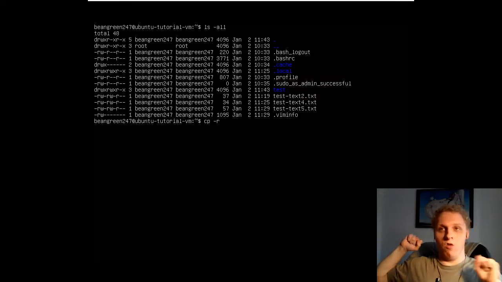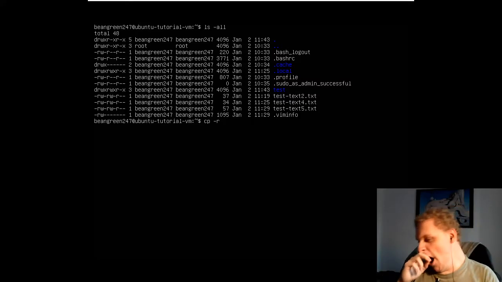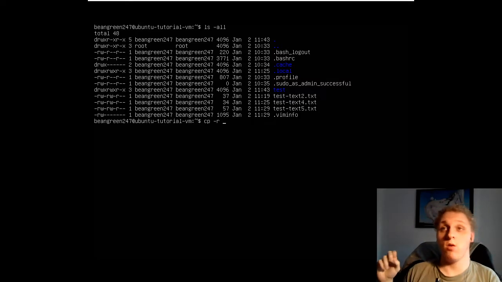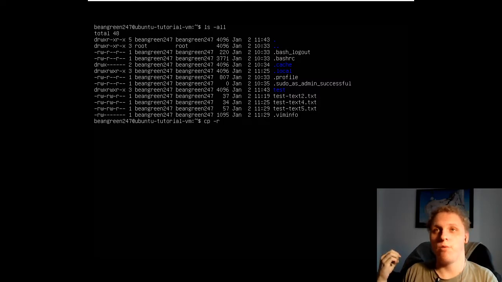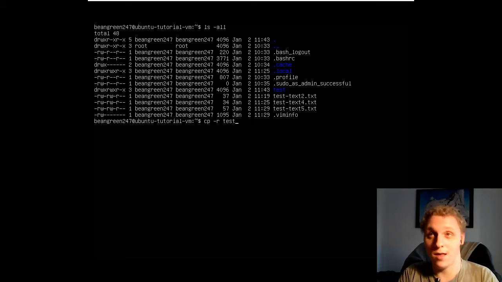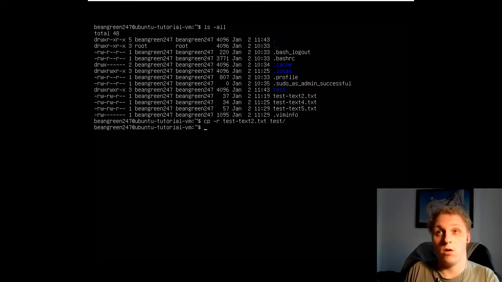If you were to use regular copy, it would work like mv for moving, but we want to copy the file, so we're going to do cp -r, and let's do the test-text2 file into our test directory.